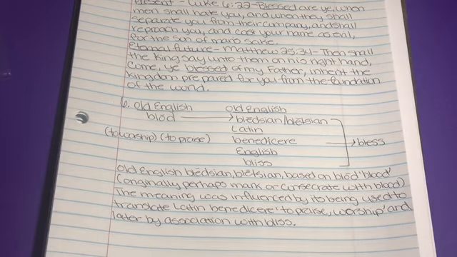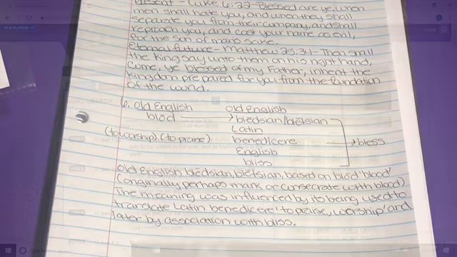Now you're going to look at the biblical usage. How is it used in the Bible? So again, for that part we're going to look back at the Blue Letter Bible app. That is what I use. Definitely you can just summarize it based off of what you've already learned, or you can definitely use this.